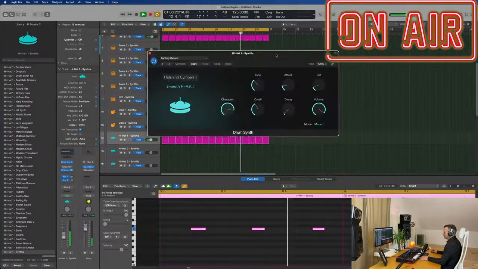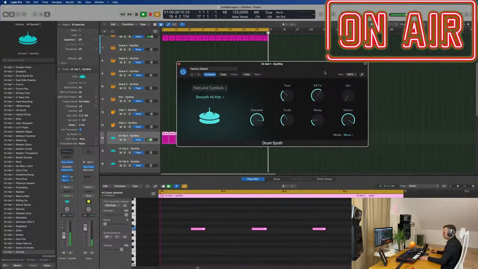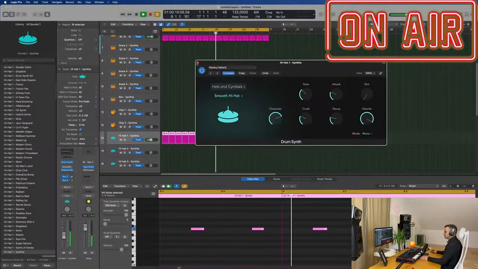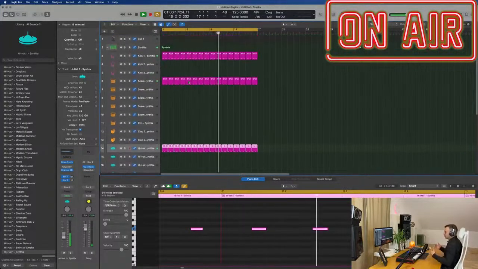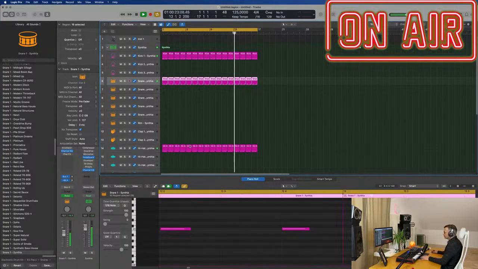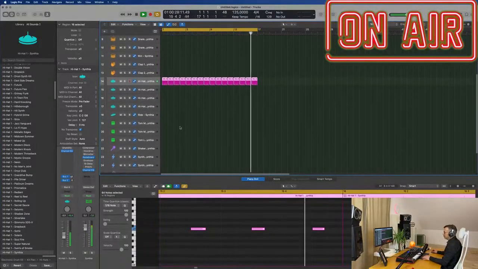Still go in the drum synth here. See if we can add a bit of decay. Dirt is good. No, not too much dirt. I think basically you want it to snap right away. You want to have a little bit of a delay. See, as you build the element, you can really hear more the snare effect that I put in. I think I'll leave the snare like this. I'm not gonna go too deep into this.